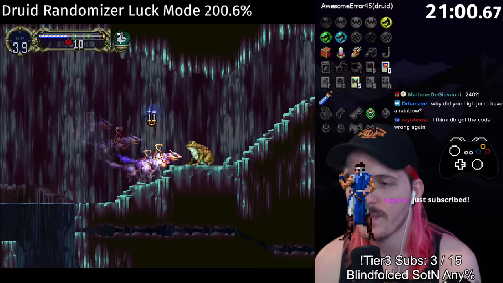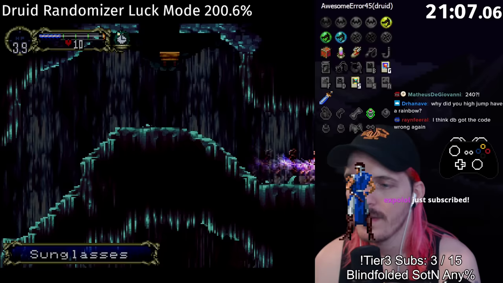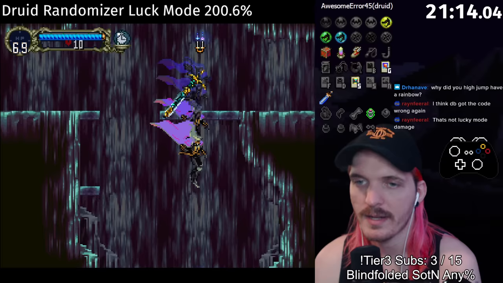Thank you, X-Bilal. I appreciate the tier one. Helping us towards that partner plus. One step at a time, one sub at a time. Yeah, the high jump now has a rainbow effect. That was added somewhat recently, like less than a week ago, I want to say. It's very new to the randomizer.